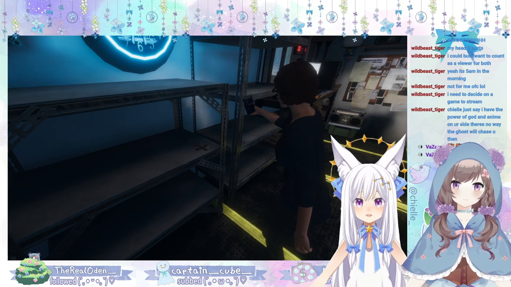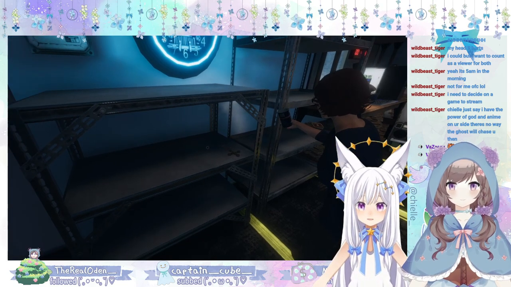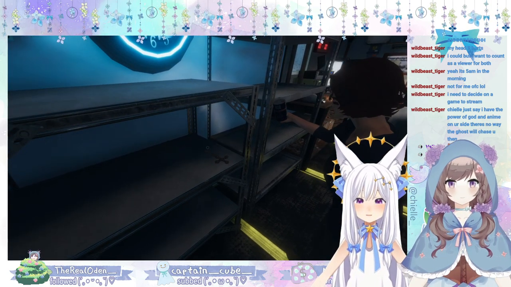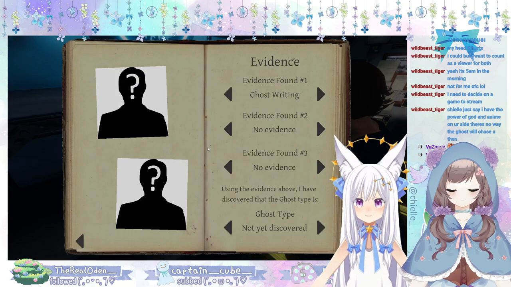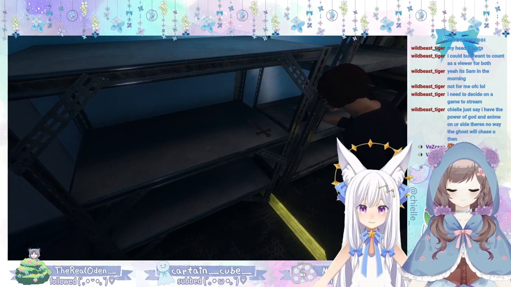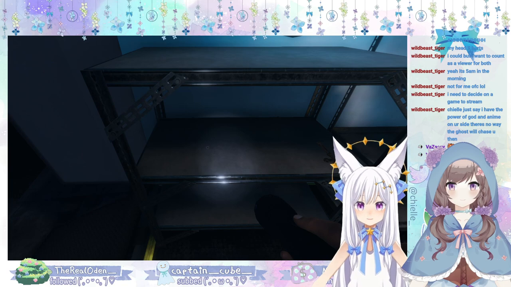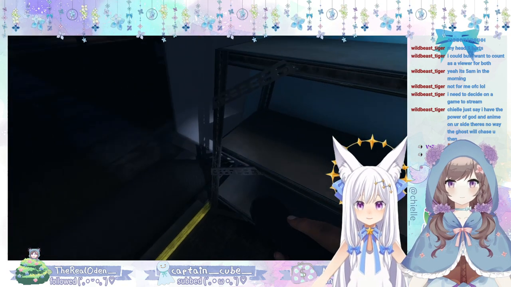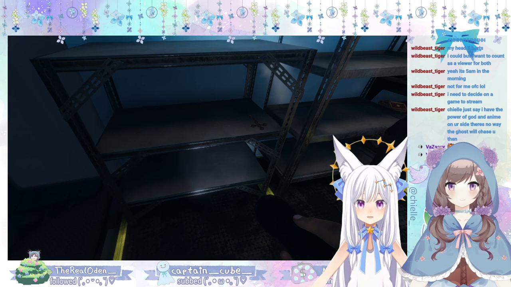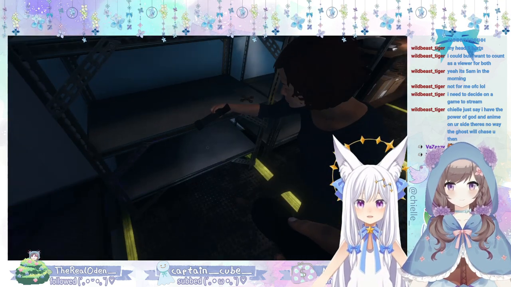Where's the demon sign? Hmm? Okay, so we don't have a thermometer, do we? No. I think the only thing we can check is the spirit box. I would say grab... where'd my camera go? I lost my camera. I don't know where it went. What? Did I throw it? If it's a demon, then he would also do the spirit box.